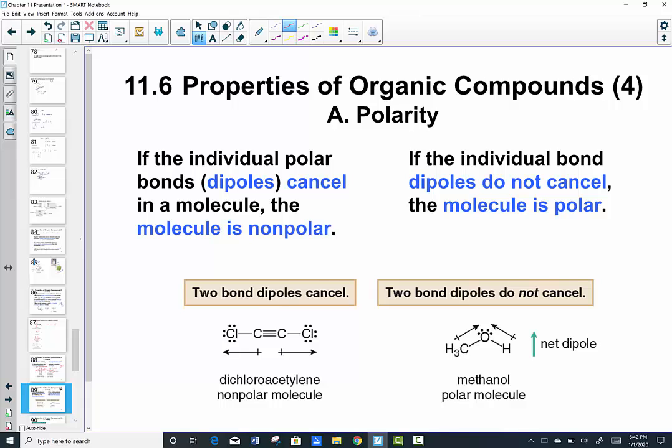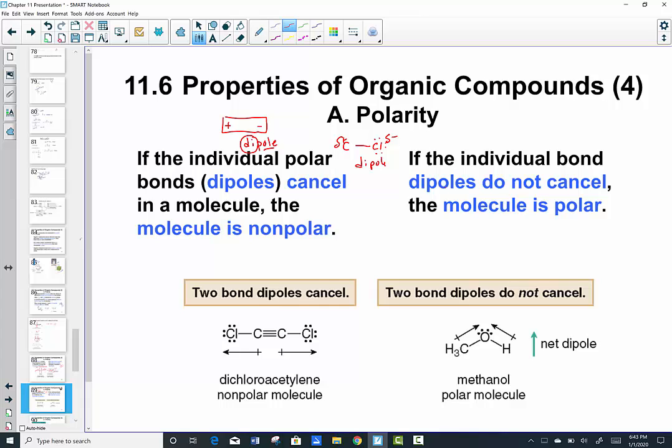If the individual polar bonds, which we can call dipoles, remember what a dipole is? Think of a bar magnet. A bar magnet which has a positive terminal and a negative terminal. It's considered a dipole because it has two charged ends that are oppositely charged, a dipole. So when we're looking at a molecule, let's say when I drew that carbon to chlorine bond, and it had a positive region and a negative region, this could be thought of as a dipole. It has a dipole moment, which means an unequal distribution of electron density throughout its structure.